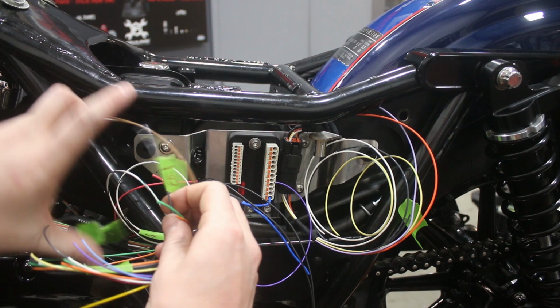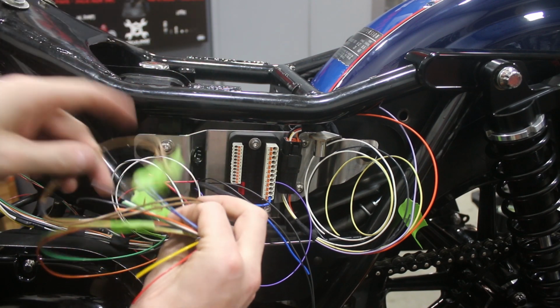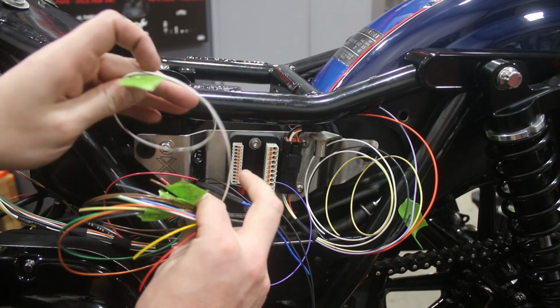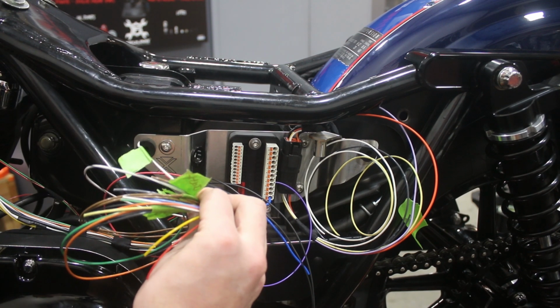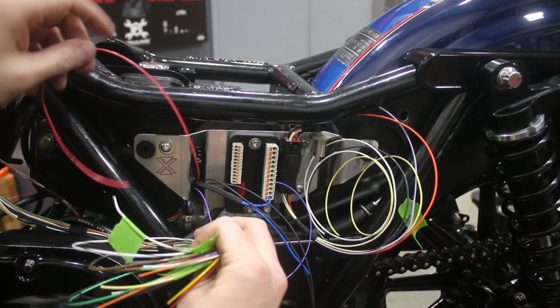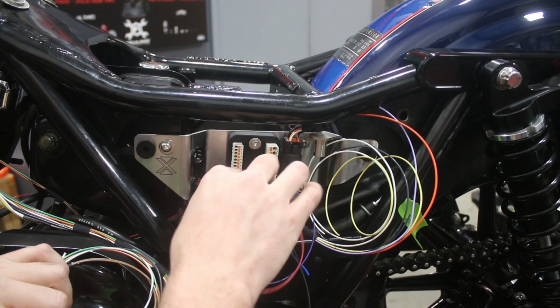Here's a gray wire that's going to our coil. These 2 brown wires are for the key switch, and then we've got our auxiliary plus power. That's going to be providing power for the tank console gauge as well as the gauges on the handlebars. And then that's actually it for that harness. And then what we've got is just these other wires I mentioned before.